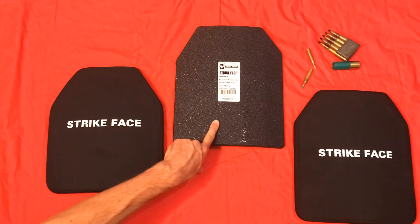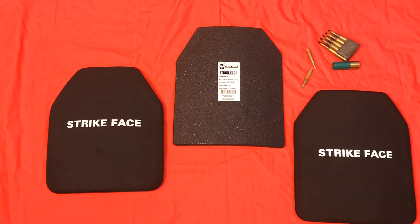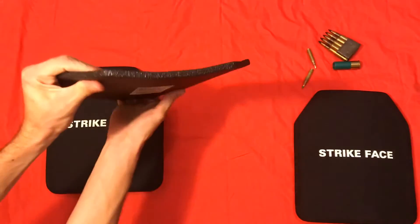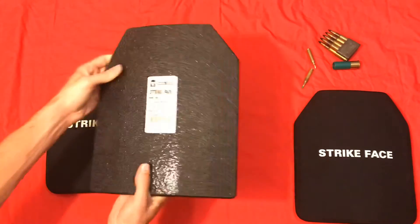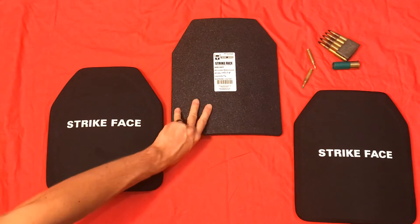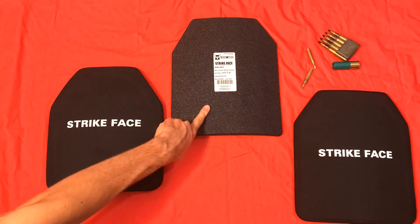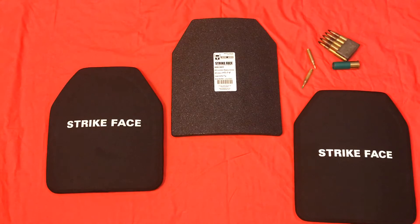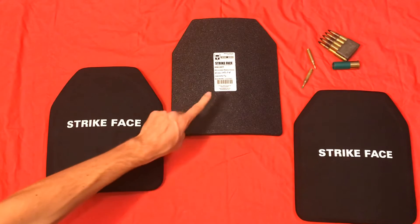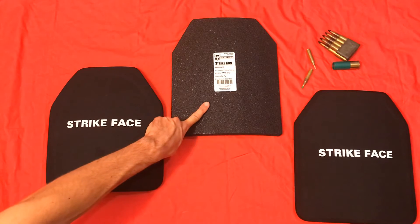Let's talk about this AR500 one and my beef with AR500. I love the company themselves — all the things I bought from them with the exception of these plates have been fantastic. They specialize in steel body armor, and it is a cheaper option. But these plates over here are roughly the same price. If you get the super basic version without the curve — this one is curved so it conforms to the body better — a flat plate runs around $70 per plate. If you get it curved, add about $15, and the buildup coating adds another $15–$20. You end up paying pretty much the same price as one of these polyethylene ceramic options that weigh significantly less. One advantage of steel body armor is it's multi-hit capable, more so than these are — though these are still multi-hit capable.